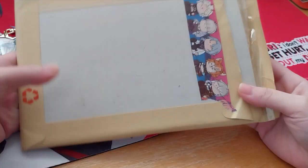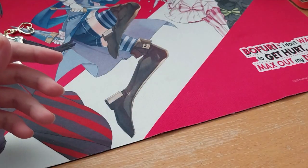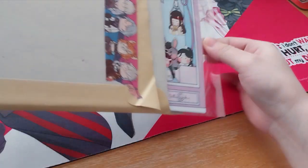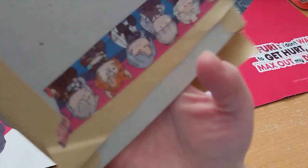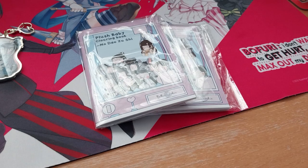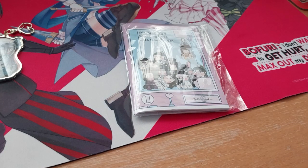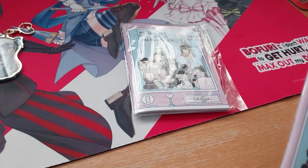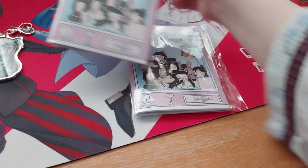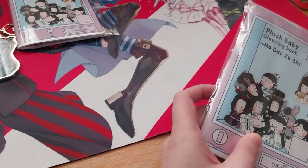Ruth here, and this, I could tell by the packaging tape that she used. This is from Billacookie. So, it is her new coloring book. And I got two of them, just in case, I don't know if she'll keep it sealed or something, because she said that it's unlikely to be restocked. And if I color something, I either mess up or I want to color it again, then I got a blank one. But this one, I shall color.